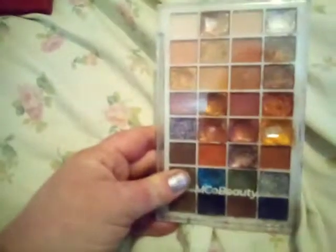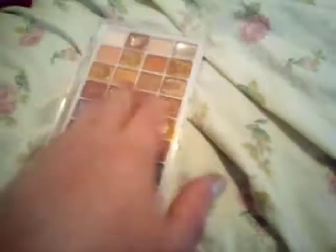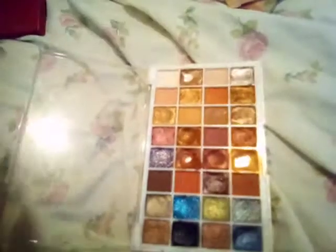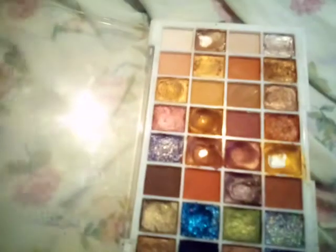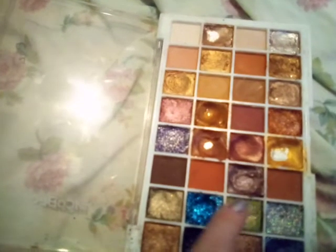In the same vein, this is from their next release. Same thing, except we have a couple of pressed glitters in here. So that one was from the Beauty Edit, and this one is from the Beauty Edit as well, funnily enough. I like this. I like it a lot. Someone needs to tell me what the actual definition of a pressed glitter is, because I'm not sure. Some are suspended in like a clear sort of gloss, and then some are just straight up. There are metallics, there are shimmers, and there are mattes, and there are a couple of those annoying shades of mattes with glitter in them that I don't like from anyone. But I am going to keep this palette as well.